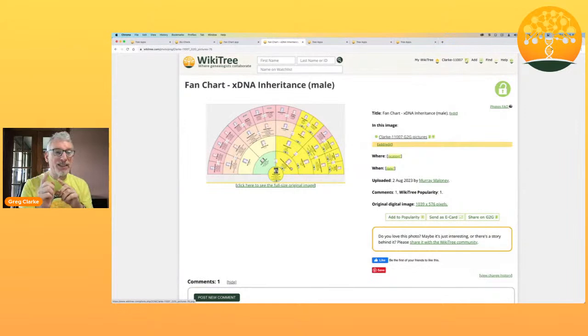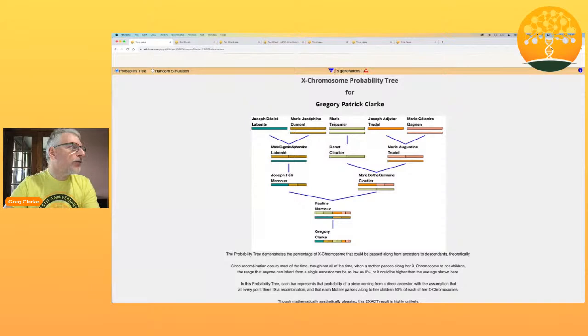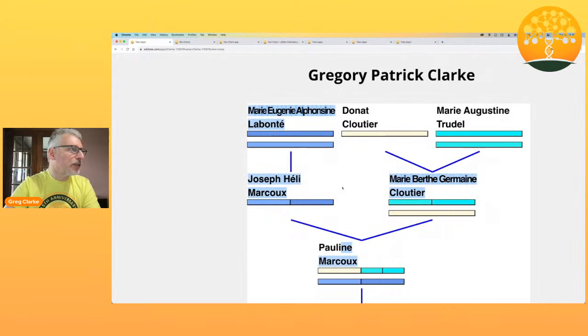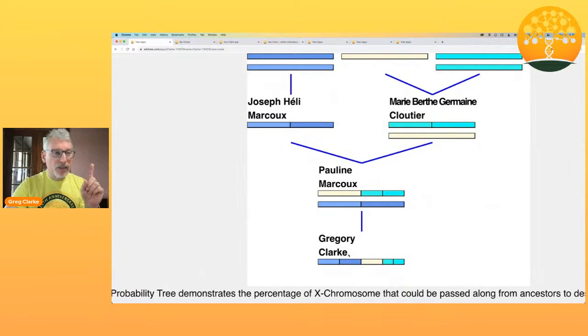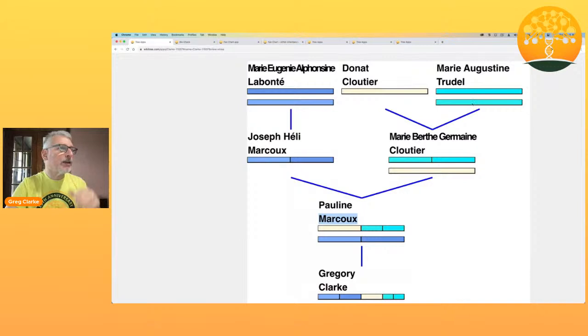So if you look at the app here, there we go. Let's reduce it to 4 generations, so it's a little easier to see. So if we start at the bottom here, I've inherited one X chromosome. I only have one X chromosome. My mother has 2, and she gave me a combination of that. She, in turn, inherited an X chromosome from her father and then a combination of her mother's 2 X chromosomes. So she inherited from both parents. Now, my grandfather inherited one from his mother, and my grandmother inherited one from each of her parents. And so it follows down.